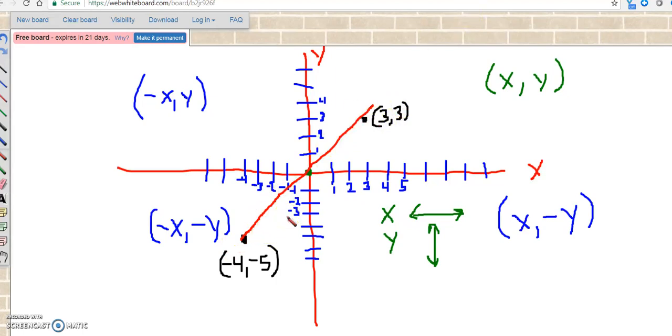And there's a lot more to talk about with graphs and with coordinate planes. There is the slope of a line, which has to do with how steep it is, whether it goes this way or this way, or whether the line is going to be straight up or straight to the side. So there are a lot of different things happening within the coordinate plane, but for right now, students just need to understand what the coordinate plane is.